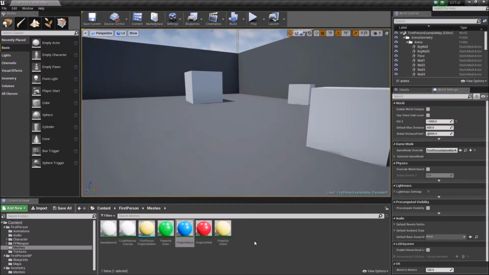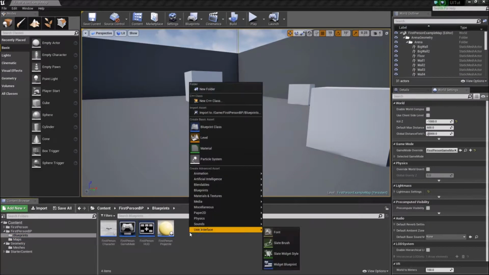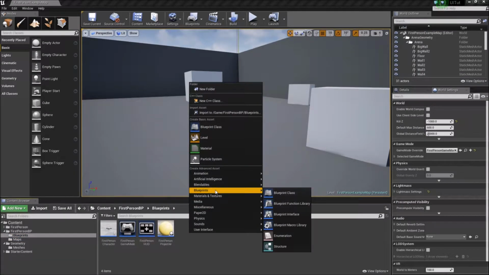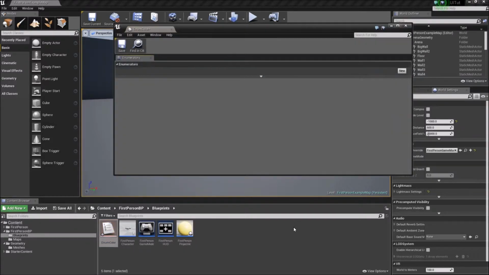We want to be able to track these 4 colors easily with code. So I'm going to go back to the Blueprints tab under First Person Blueprint, and I'm going to right click in the content browser, scroll to Blueprints, and create an enumeration and call it enum color. Open that up.